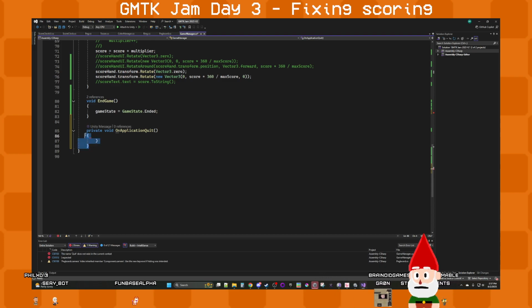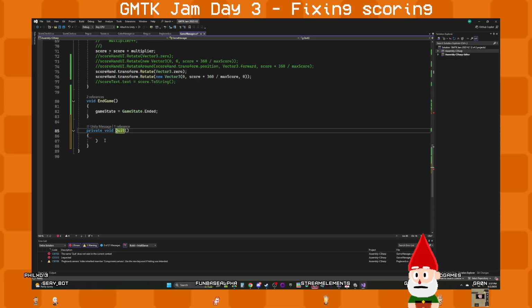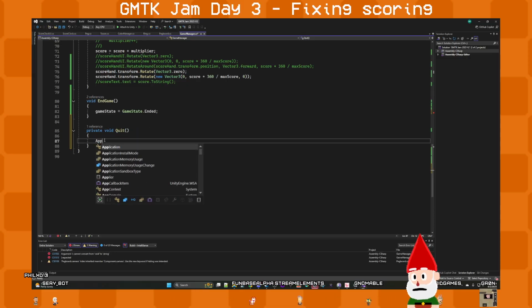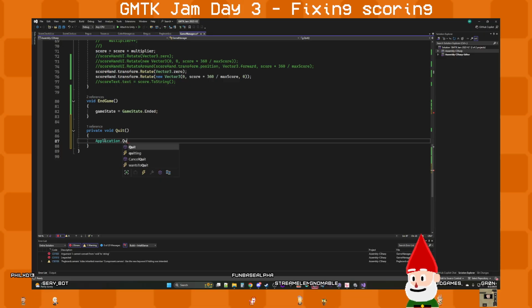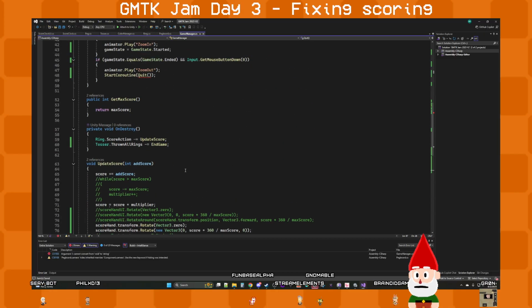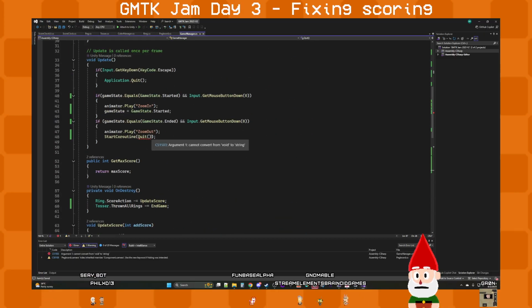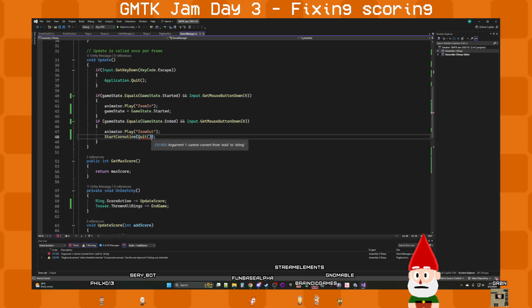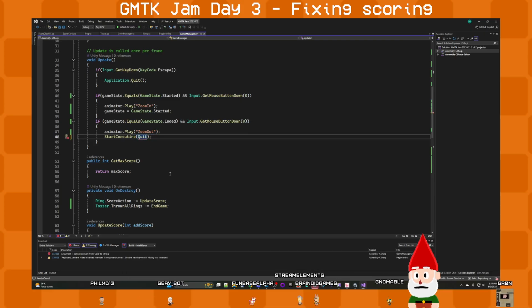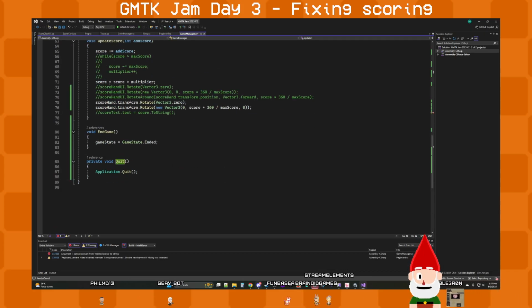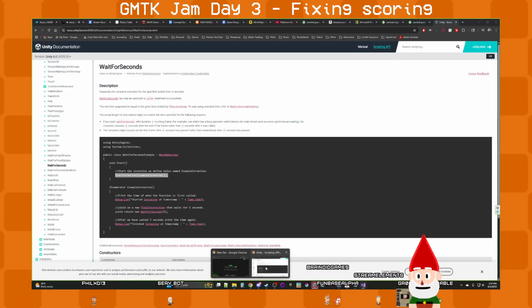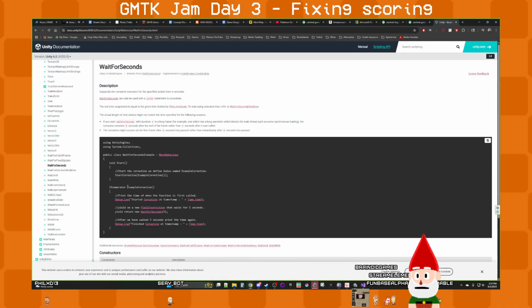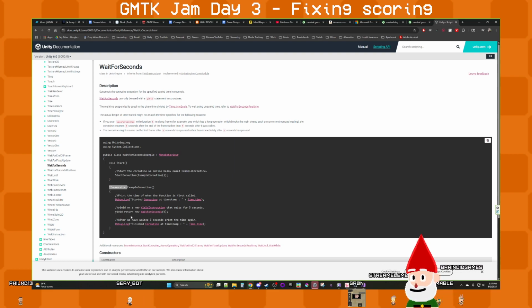No. I just want to call it quit, which will then just do an Application.Quit anyway, but... Oh, and then that's not a coroutine. My IEnumerator. And then it does not have to, yeah, yield return.